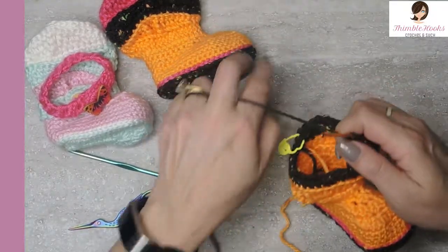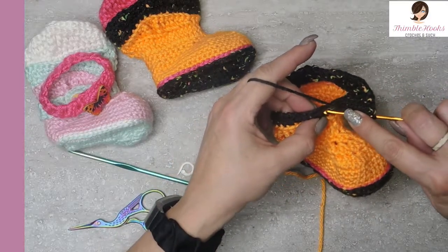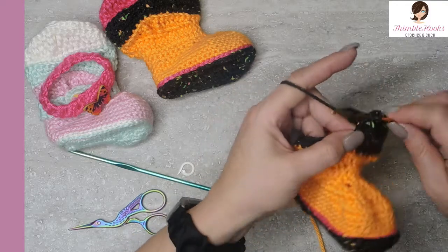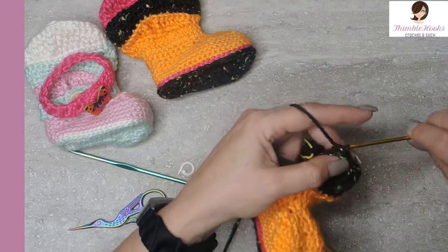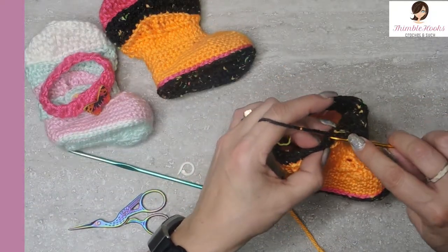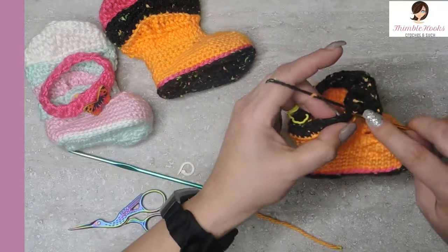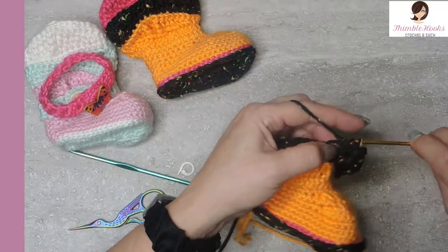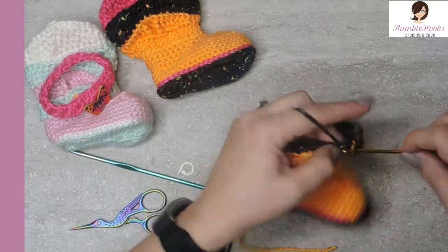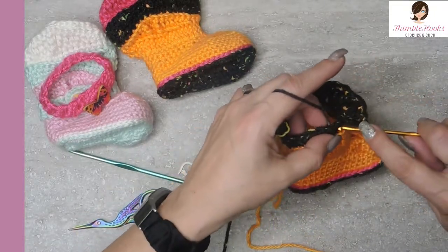And then now we're working backwards again, down the other side. So I'm going to triple crochet in the next two, in the front loops only, or the outside loops only. There's one. The next three is double crochet in the outside only. So there's one, two, three.